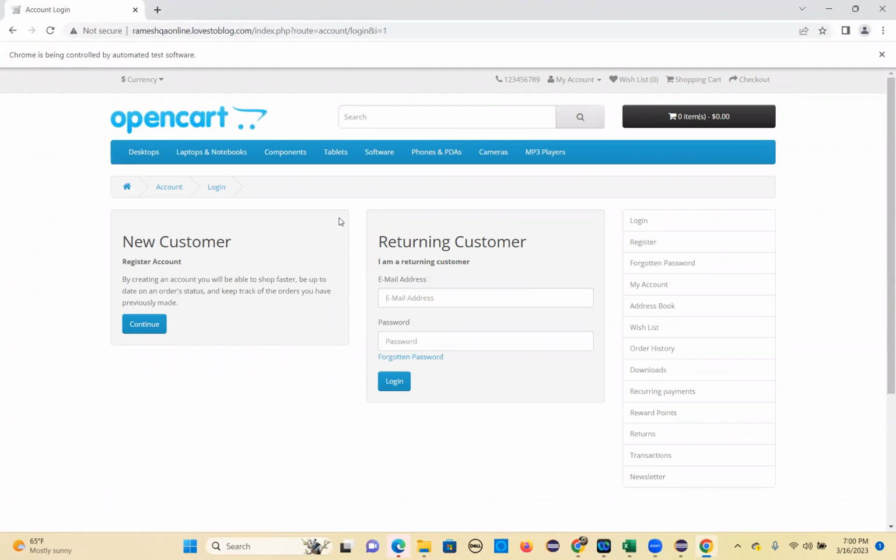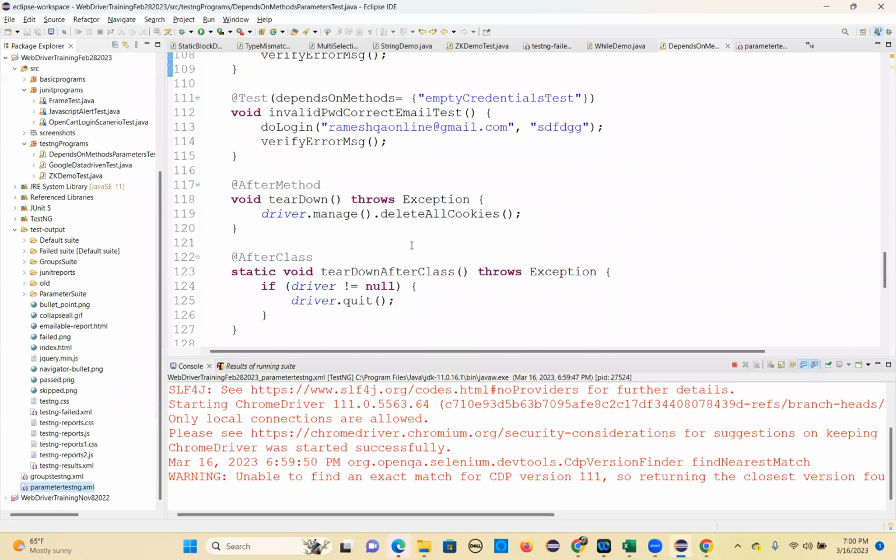Because it is failing, the others are skipping. Okay, let's do one thing.